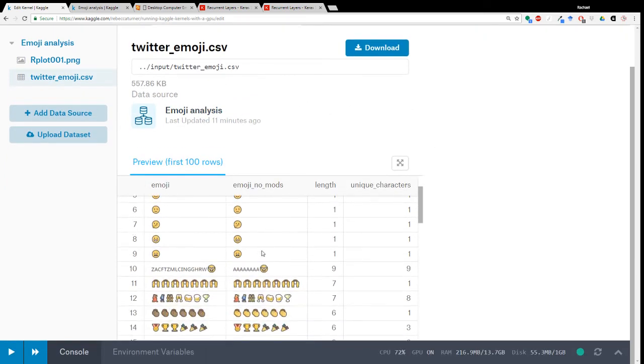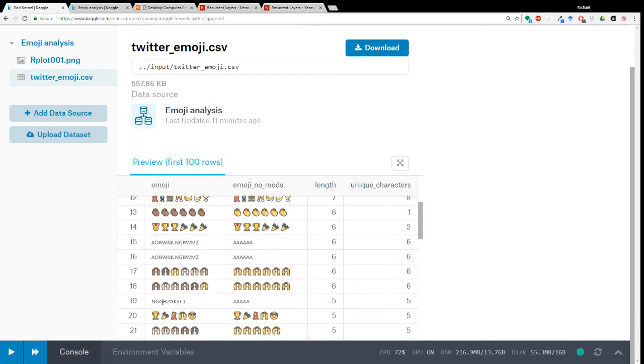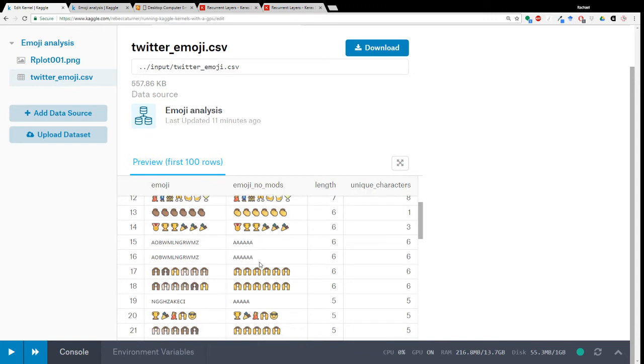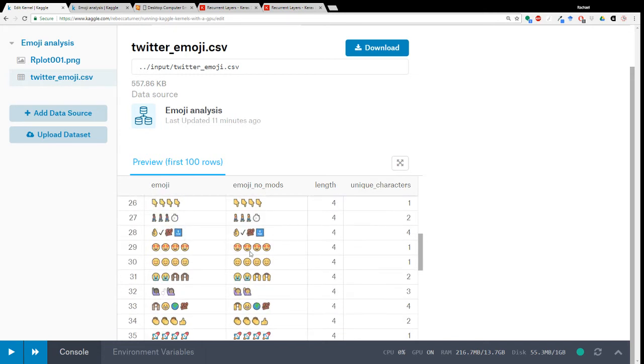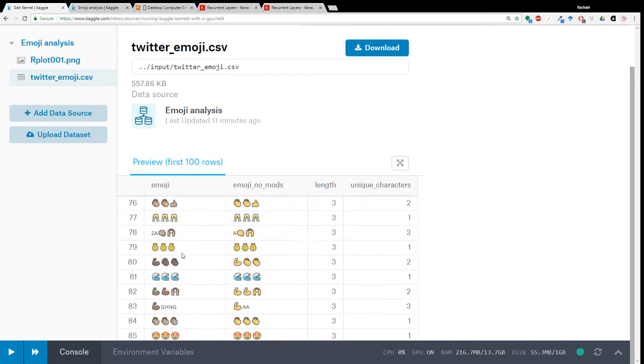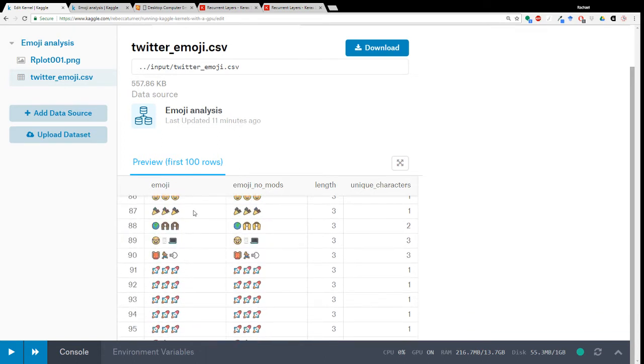So if we look at these, looking at a sequence, some of them are fairly long. So we have these sequences. And I think for this, I'm going to use the one that has the modifiers in it and not the one that doesn't have the modifiers, because I think it's interesting that there's variation in hand color here. But you'll notice that some of these are like 4, 4, 4, 3, 4. There seem to be quite a few things of length 4, quite a few of length 3, but there's a lot of 2s and a lot of 1s, a lot of things that only have one emoji.